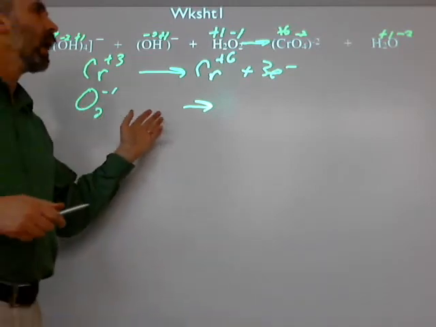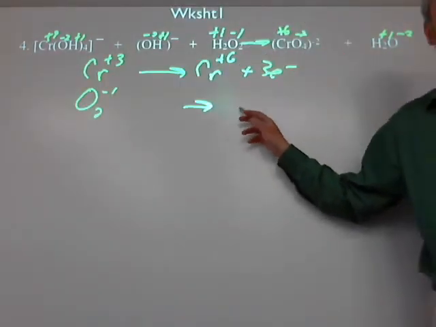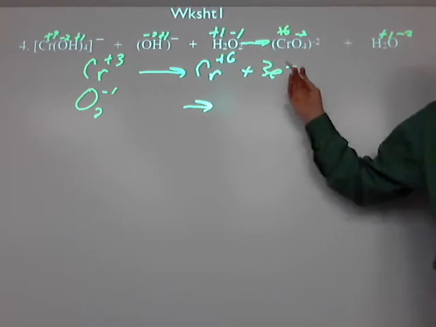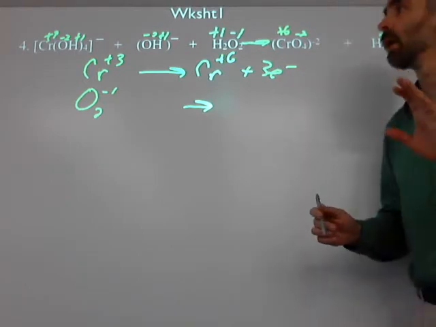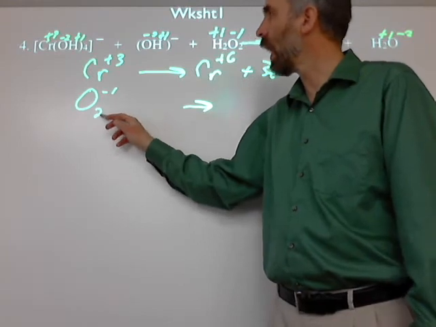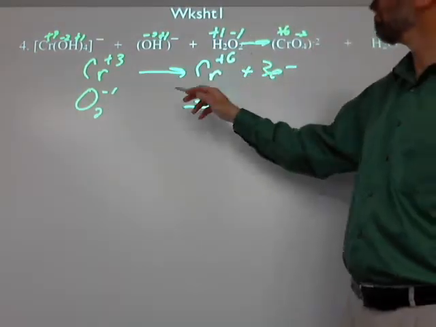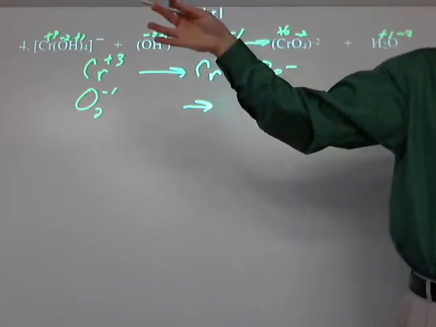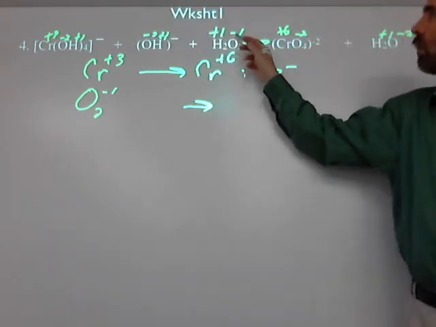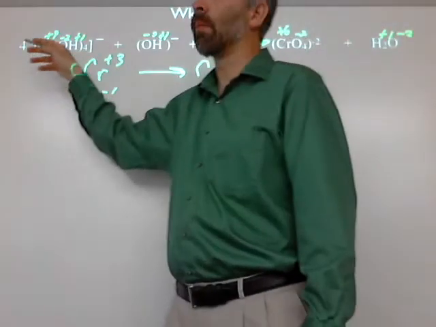But here's the problem. I do not need to write O4, which a lot of people probably did on this side, bringing down a subscript. Let me explain why. I told you the first time I covered this that you have to bring the subscripts down, and that's true if they're only in one place on that side of the equation. I only have one place where I have an O with a -1 charge. One place, right there. All the other O's over here are -2s.